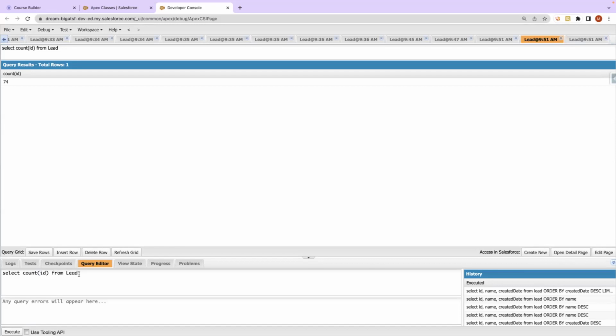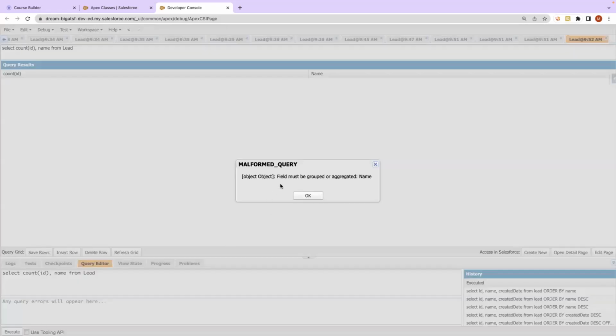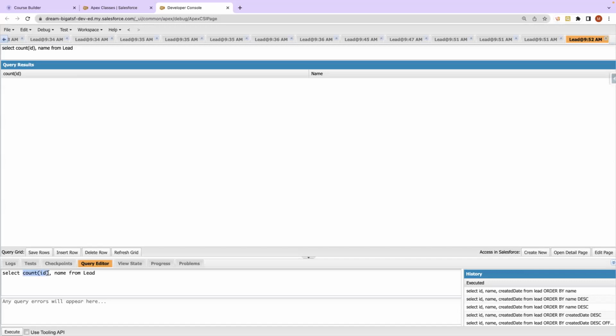All right. And similarly, if we try to give name as well in the parameter, it will give us error, because they are aggregated query, right? They are giving you the count of all the IDs in the Salesforce, so they cannot display you name individually, because this itself is the aggregate result. So name cannot be displayed for, because they are not showing each row for all those 74 rows. They are showing the count of those rows. All right, so that is why we cannot use name like that. Okay.